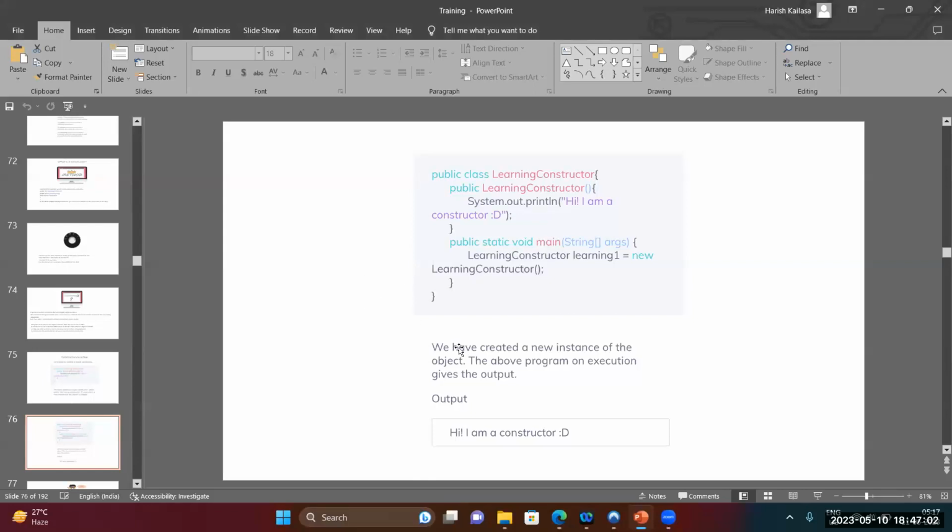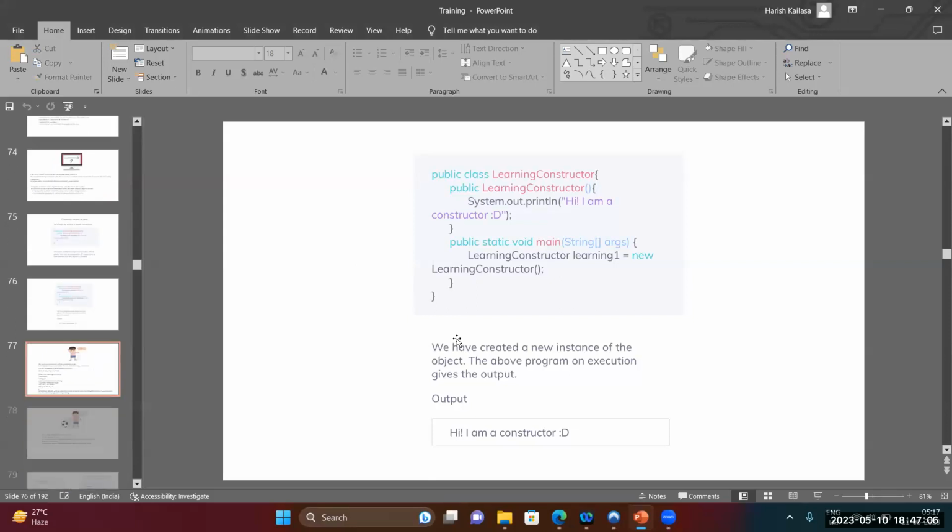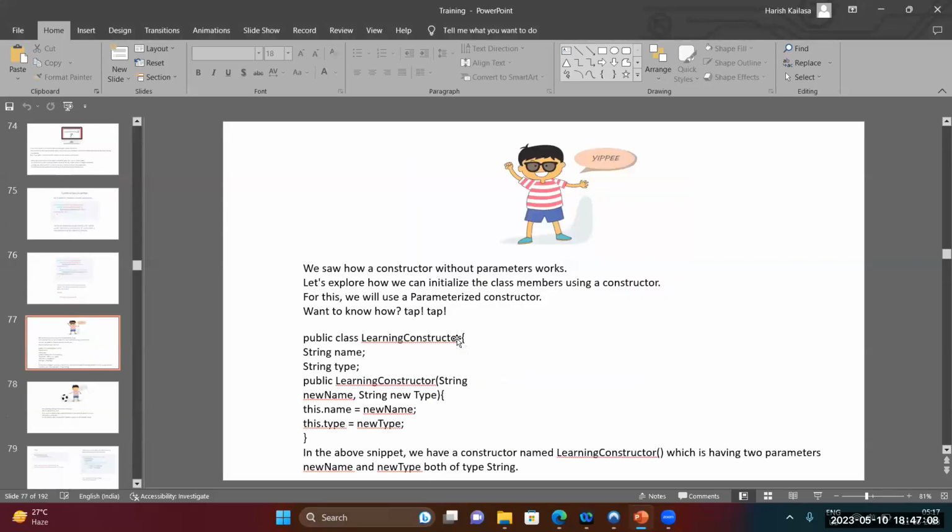So here is the constructor output. This is how a constructor without parameters works, right? Let's explore how we can initialize the class members using a constructor. For this, we will need to use a parameterized constructor.